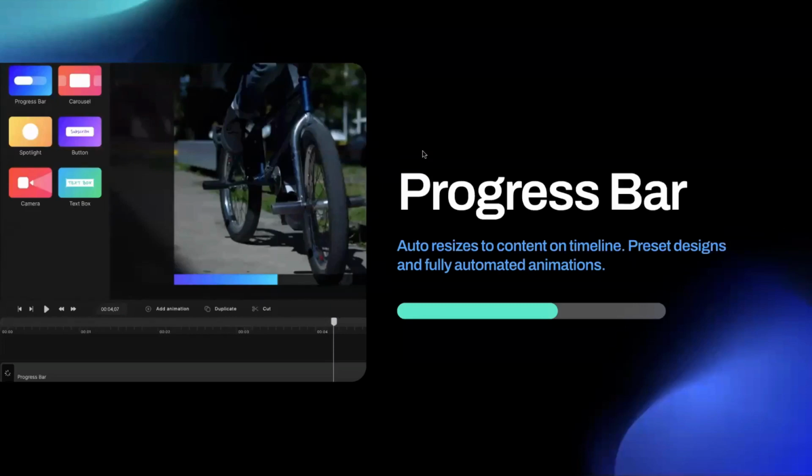And it comes with the animation done for you. You can go ahead and choose different presets to change the design. And you can also customize the design of the preset. So you can change the colors, you can resize it. And basically you have lots of customization options with this component.